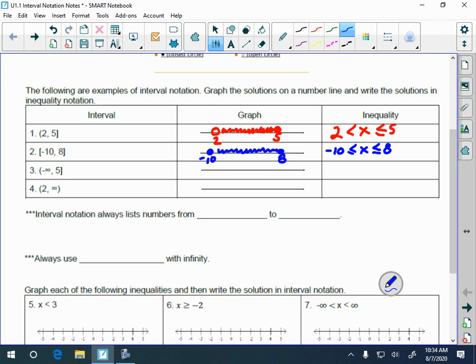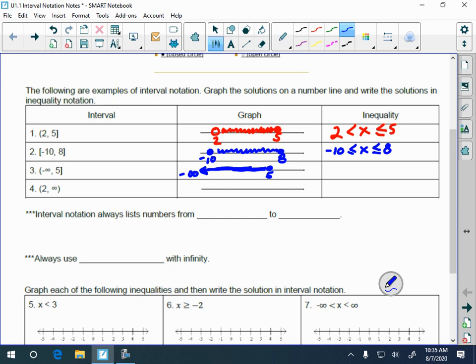All right, so number 3, this says all the solutions between negative infinity and positive 5. So negative infinity is on the left side as far as you can go. That's where negative infinity is. And then we're going to shade all the way to positive 5. All right, and 5 is going to have a bracket or a closed circle. So everything between negative infinity to 5. So the way that we represent this is we're going to shade all this to the left of 5, including this arrow. So it keeps going forever to where negative infinity would be.